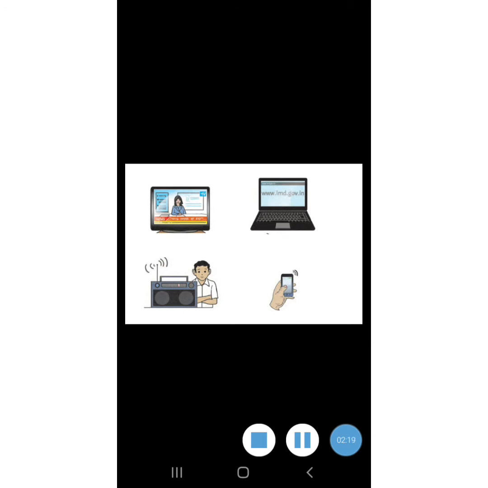The third picture shows you a radio. Although news channels provide us with various news, radio also is a governmental operated institute which provides us with news. And the last comes a mobile phone. Mobile phone helps us with different activities reaching us immediately. For example, if your relatives are present in America or in London, you just make a phone call and you'll come to know what is happening there. How are the situations there? These are the benefits of mobile phones.